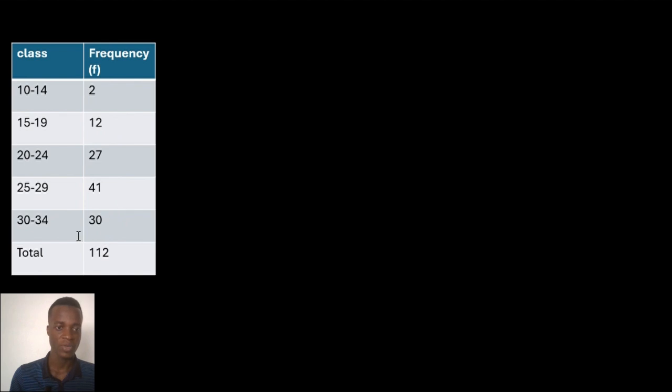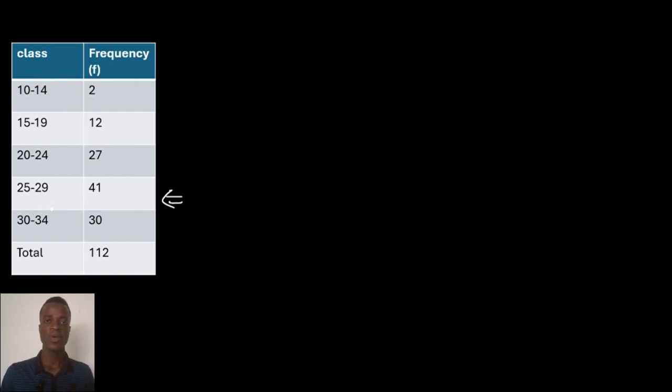Basically, if you look through the frequencies here, the last one is a total. So looking at the frequencies from here down, we see that the greatest one is 41. 41 is the greatest. If it were data type 2, we would just pick the item. But we cannot pick a range of items, like 25 to 29, which is a range. It's not a particular value as an item.